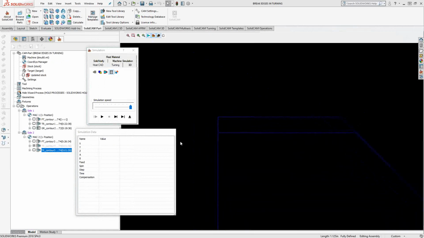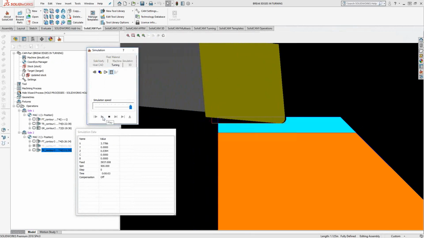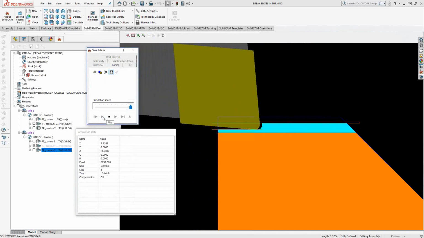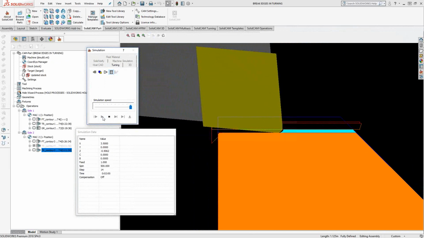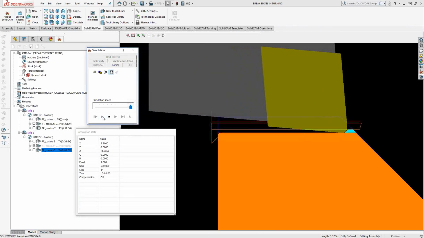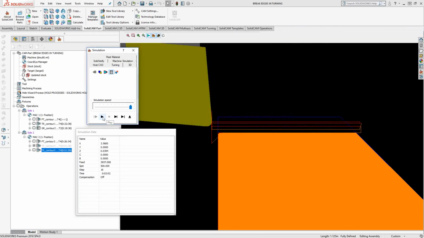Just take a look at this in the turning profile. It still does the same geometry I told it to do before, but this time it adds that little bit of a chamfer there. So again, a way to modify the design inside the toolpath so you don't have to go back and change the original design.